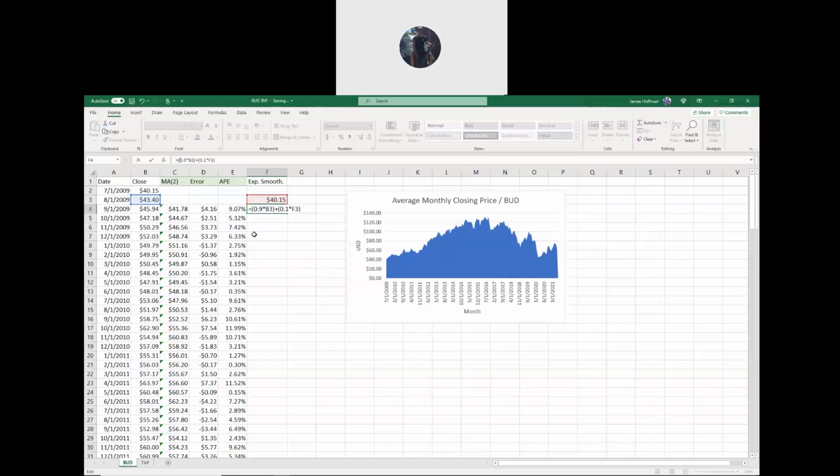So it's 0.9, alpha, times B3 plus 0.1 times F3, so it's 0.9 times the last closing price, the last real data, and then 0.1 times the last forecast. So you're weighing the previous observation at 90% and the historical data at 10%. Your equation is going to look exactly like this. Just go into F4, and it's equals 0.9 times B3 plus parentheses 0.1 times F3.